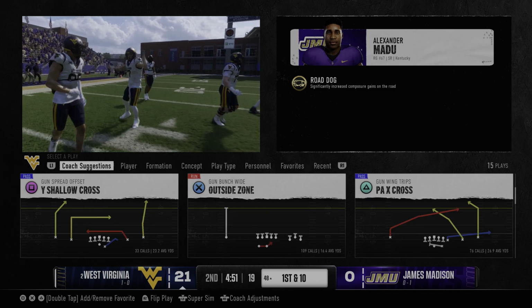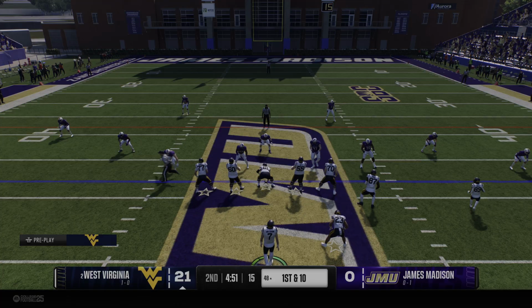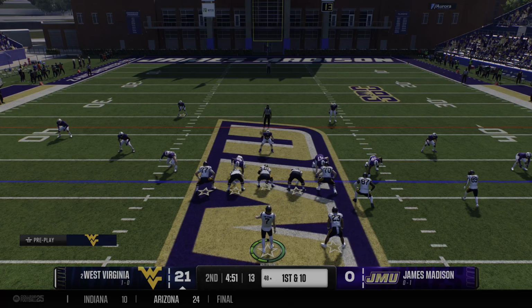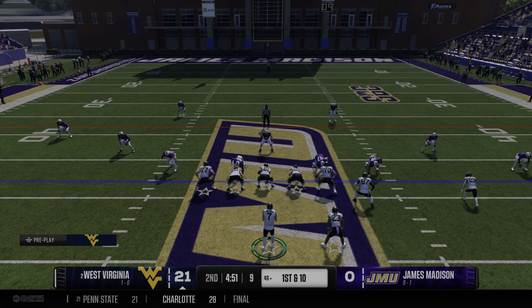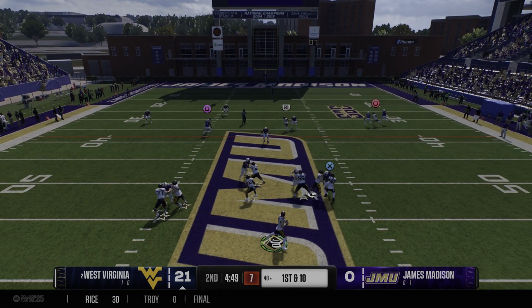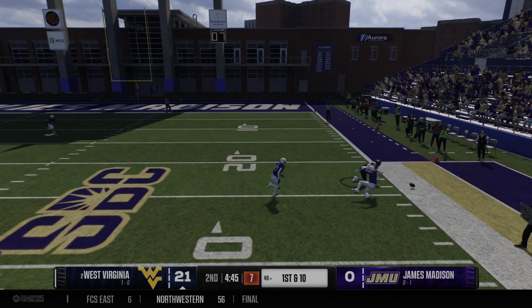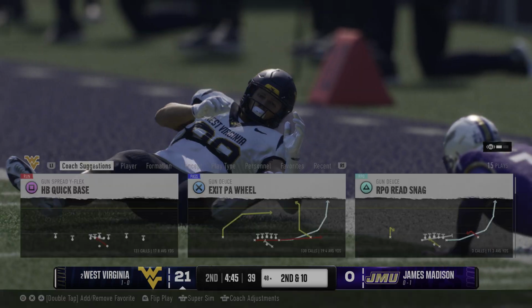West Virginia has it back, ready to dive into that playbook. This offense has really been clicking in the game so far, Jesse. No doubt. Everything their play caller is dialing up, these guys offensively have been able to go out and execute, David. Yeah, and it's just maintaining the lead. Keep doing what you've been doing. You got a big lead. Let's just keep piling it on until they find an answer.